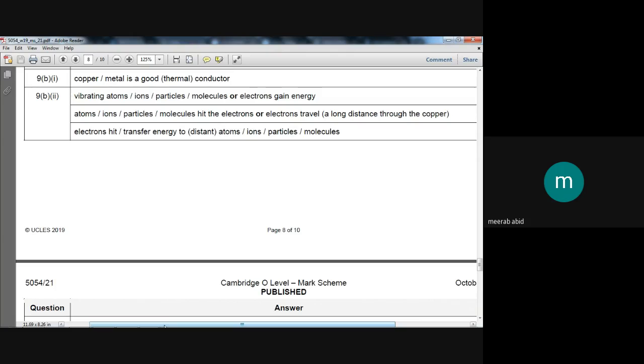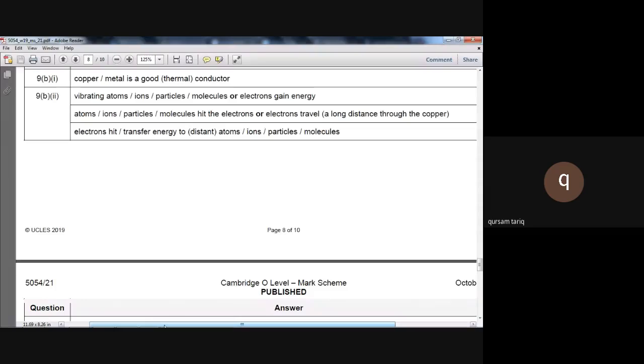Free electrons will gain kinetic energy, and the free electrons on the hot end will absorb the thermal energy and go to the cooler end. And this process is called free electron diffusion. That's it. Okay, so when they go to the colder end, there they collide with the atoms of the copper and they make them vibrate vigorously. This is 1 point which is left.